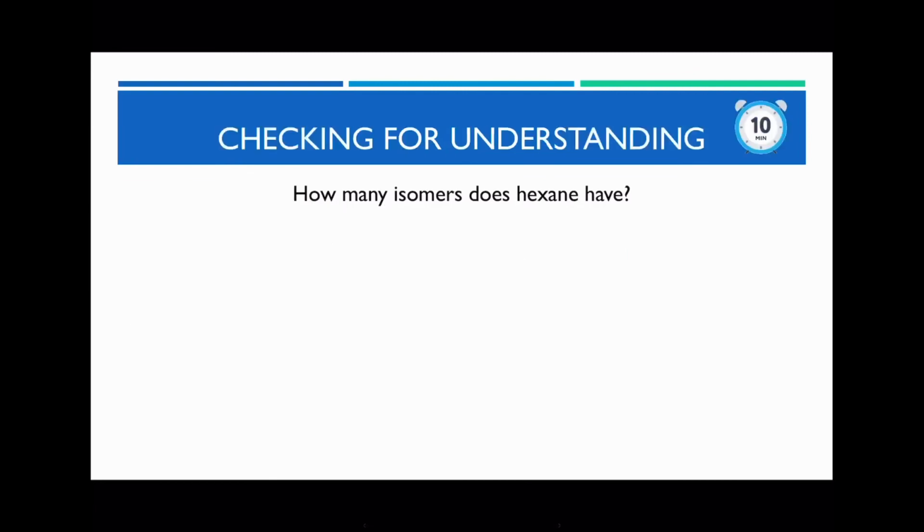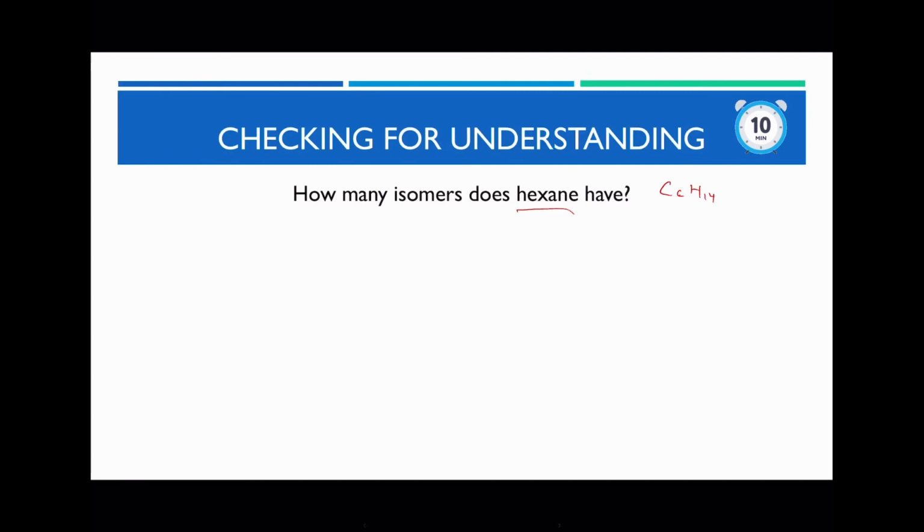Alright guys, I want you to have a trial and error. This will take you a long time because you might be doubling up. So spend 10 minutes or even 15 minutes to see whether you can draw unique isomers of hexane. Hexane, remember, is C6H14. Try to draw all the alternatives that have the exact same chemical formula but different structure. So have a go, pause this video right now and see how you go.